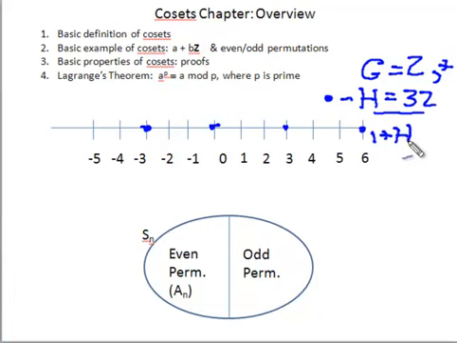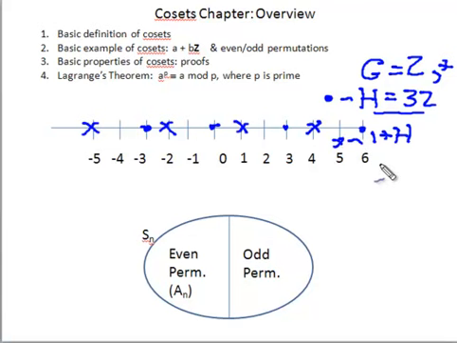This is a coset with representative 1. So what is 1 plus H? Well, it includes 1. What else is it going to include? Remember, I take 1 plus every element of H. So in particular, I could take 1 plus 3. 1 plus 3 is 4, so it includes 4. How about 1 plus minus 3? It includes -2. It also includes -5. Okay, so I indicate the elements of 1 plus H by X.